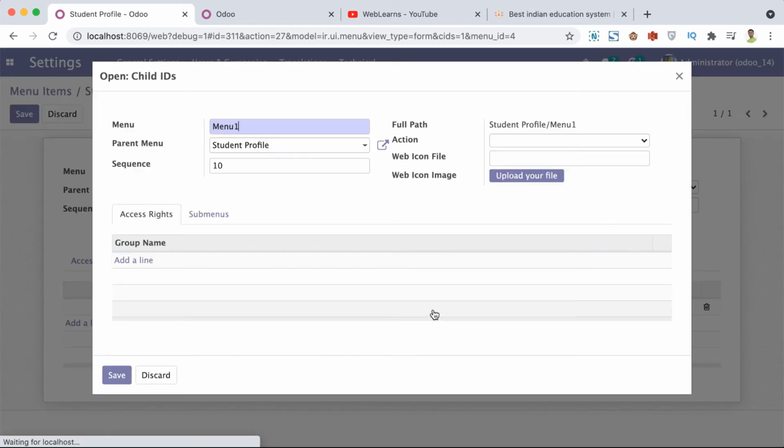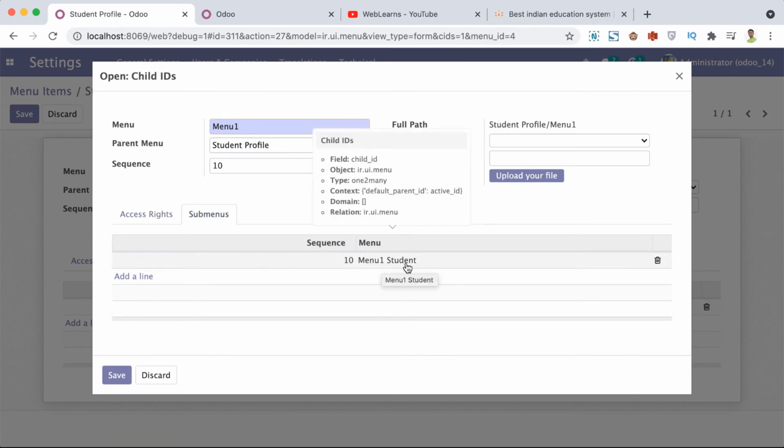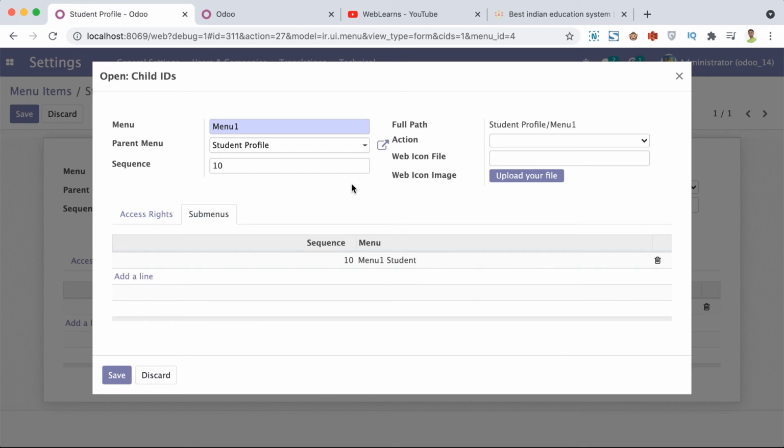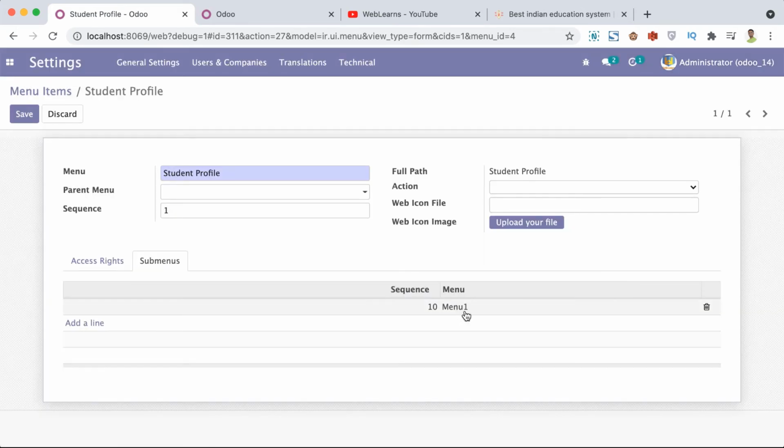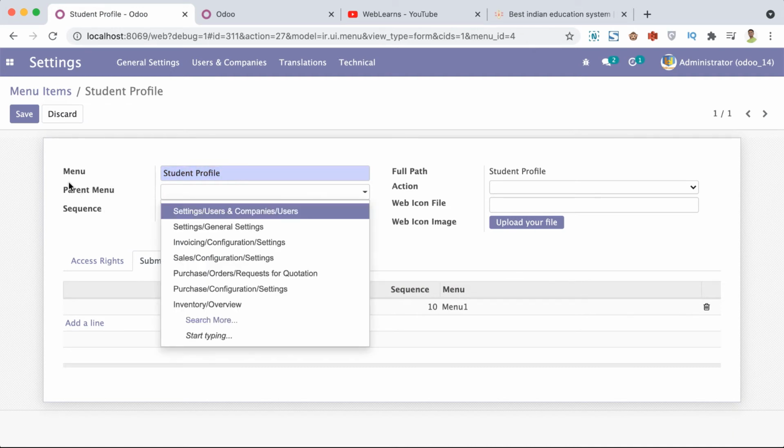And if you go here, you can see the menu 1 student is there. So this means menu 1 student is the sub menu of this menu 1, and menu 1 is the sub menu of this student profile, and there is no parent module for this student profile. Why? Because we didn't select the parent menu here.